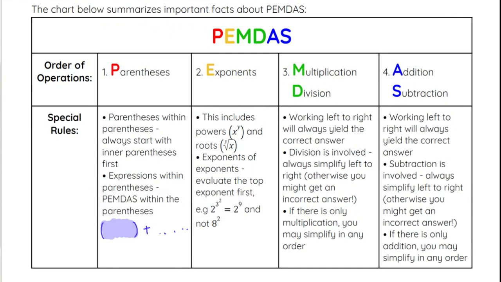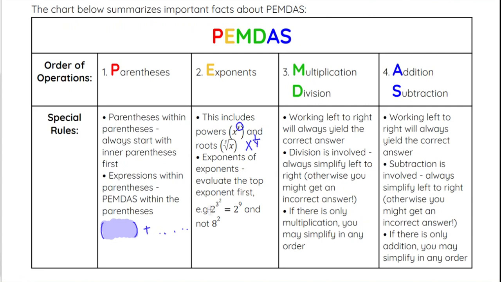For exponents, this can include powers, like I mentioned, the little number up at the top right on a base, or it can be roots, which can be expressed as a root symbol here, or it can be expressed as an exponent, but to a fraction exponent. So 1 over y would be the same thing here and there.